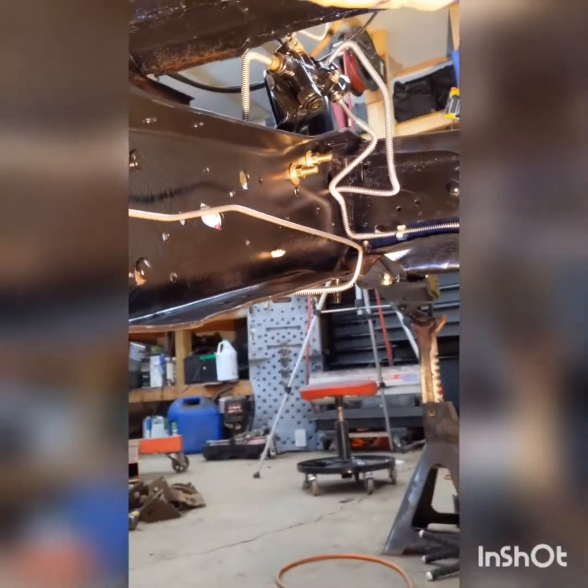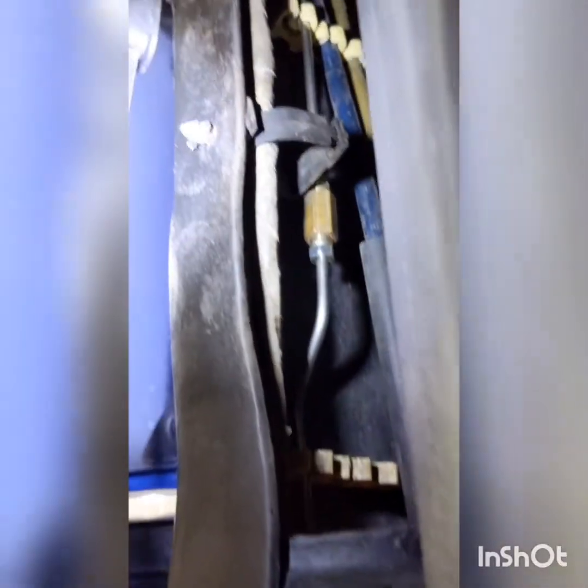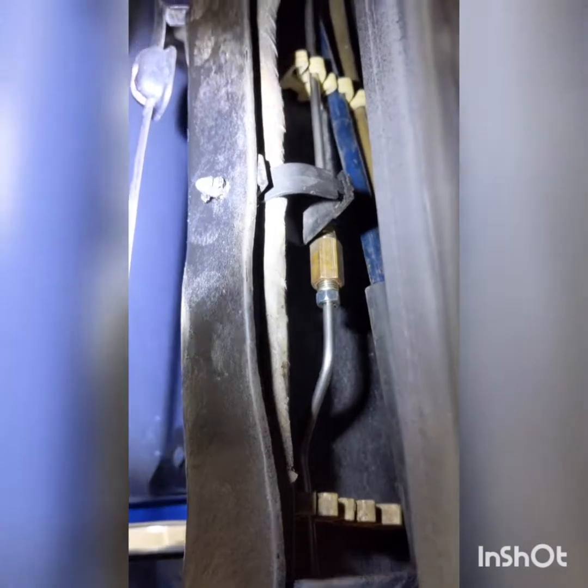Okay, so this is a look underneath after I've installed the main line that runs along the frame here. It took a little bit of time because I thought that one line was one piece that went all the way to the back, and it doesn't. The two long lines go together, and you should have a coupling on your original brake line that joins those two long pieces together, and that's from the factory. My donor vehicle was unbutchered underneath there, and it had this union on it, so I went and got it off of it.